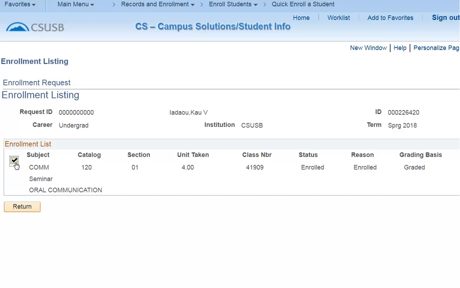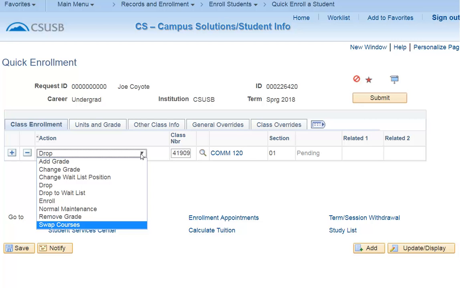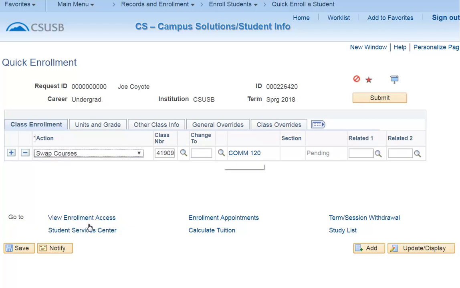Next, we'll look at the swap feature. Swap feature should be used when a student is trying to register in a class but does not want to lose a seat in a different class. Instead of using adding or dropping to drop the student from one class to add him in the other, the swap feature can be used to preserve the student's seat in one class while attempting to add them to another.